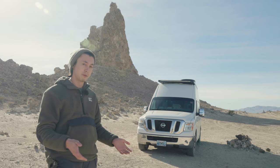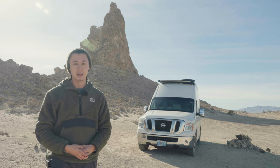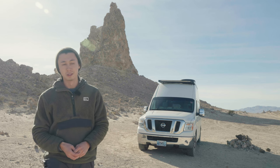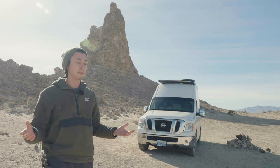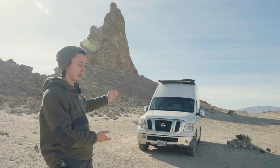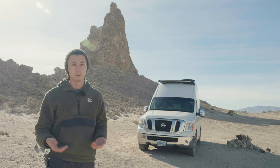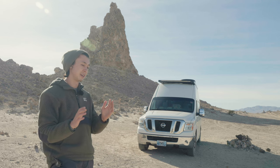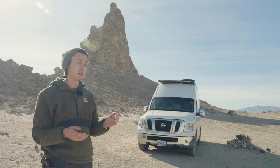Anybody who's converted a van before knows that it's enough of a challenge to fit a living space inside of it. It is an entirely different element, however, to configure it as a productive space for mobile filmmaking and photography, which is why we are going to tour this van in two separate videos. This first video is for all my fellow creatives who might be interested in taking a gander at what I've got going on inside here. The second video, in the future, is going to be the traditional van tour where I get into the nitty-gritty of everything else. Over the last three years of having this as my creative space, it has been my secret weapon for reasons obvious and not so obvious.